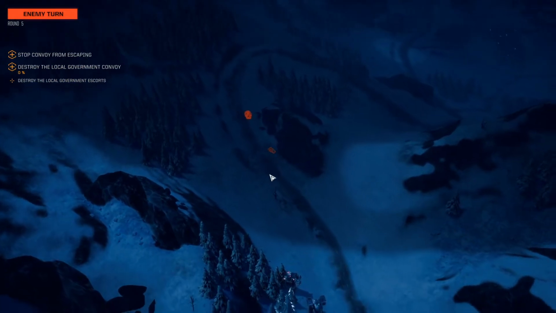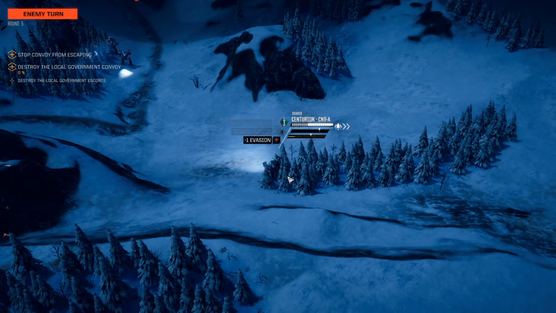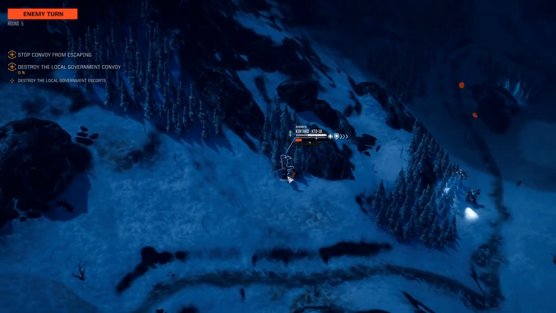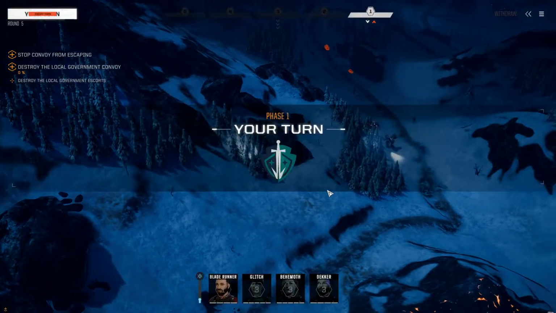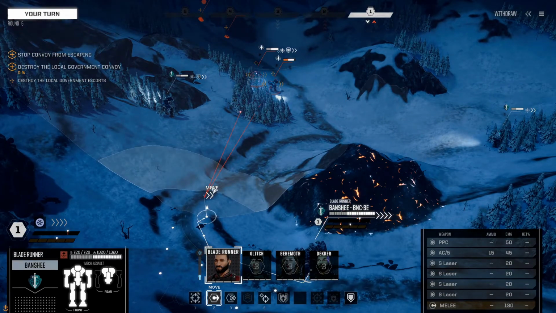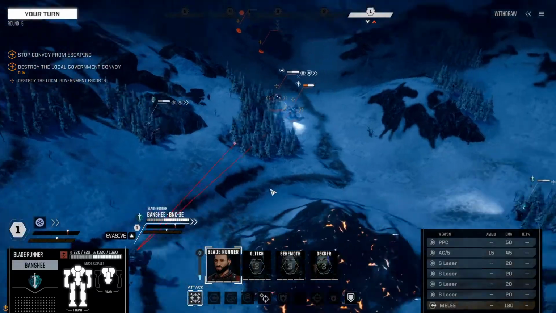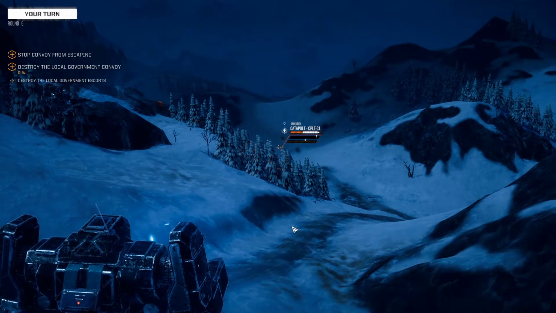Here comes a car. That looks like a big car behind it. I don't like the look of that. And the problem is we do have an assault mech, but he just doesn't have weaponry. Yeah, and we knew there was going to be one of those, so... Maximum evasion is going to be so important. We can't get hit. 90%. Do your best.